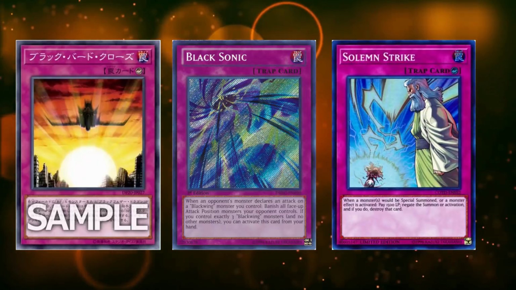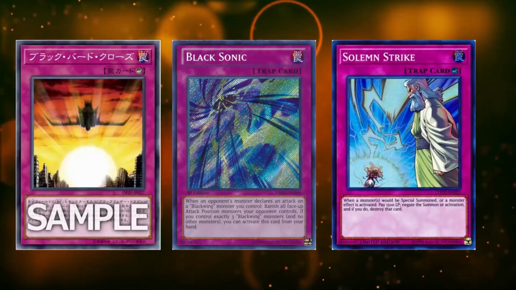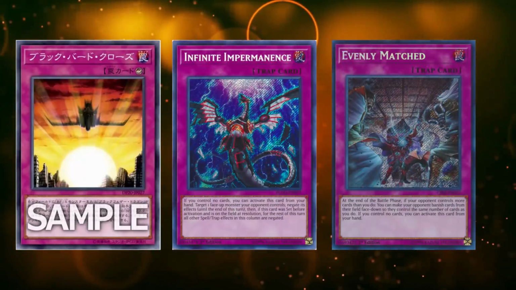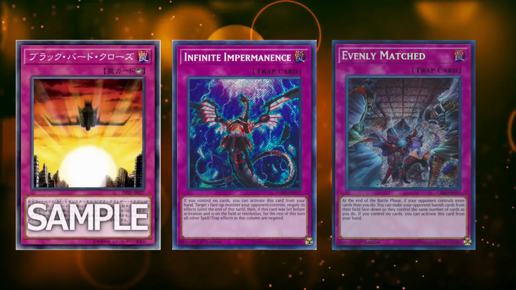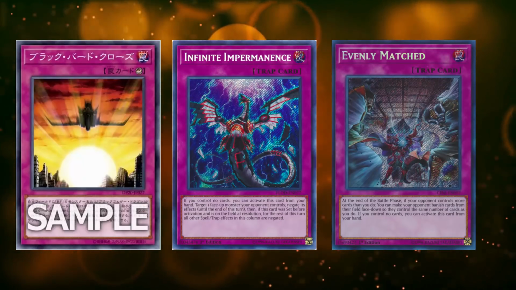Number one, and one of the biggest things about this card, it can be activated from the hand, and we're seeing it right now, especially in this format, how big trap cards that can be activated from the hand are. I mean, let's think about some of the most popular trap cards in the game.